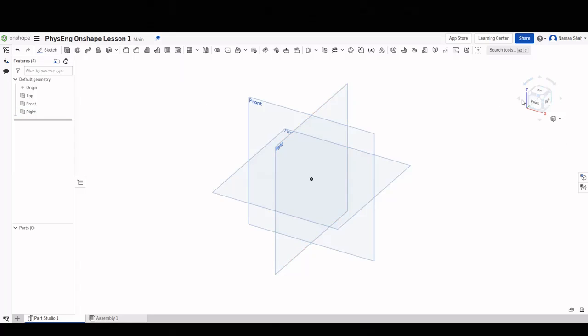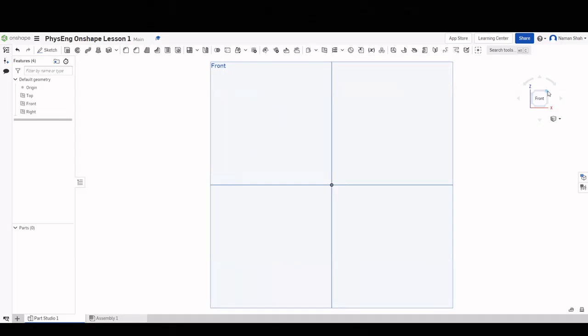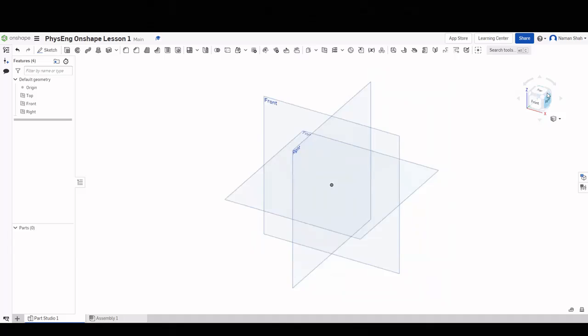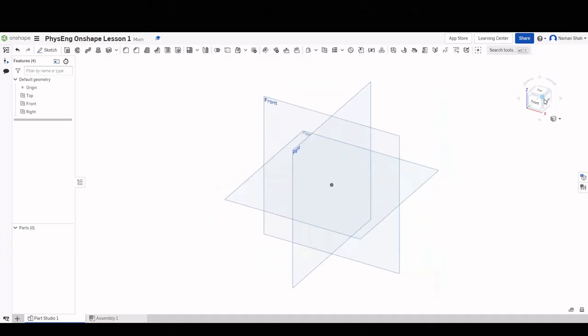And last but not least is the view cube over here. The view cube is very useful at times because let's say you need to adjust your view to a certain plane. Let's say you want to see it from the front. You can just click on front, and it'll adjust itself. Let's say you want to go back to that view right here. You can also click right there. Here, you can check the back. If you click here, it'll rotate to the other side. I think it's pretty cool.